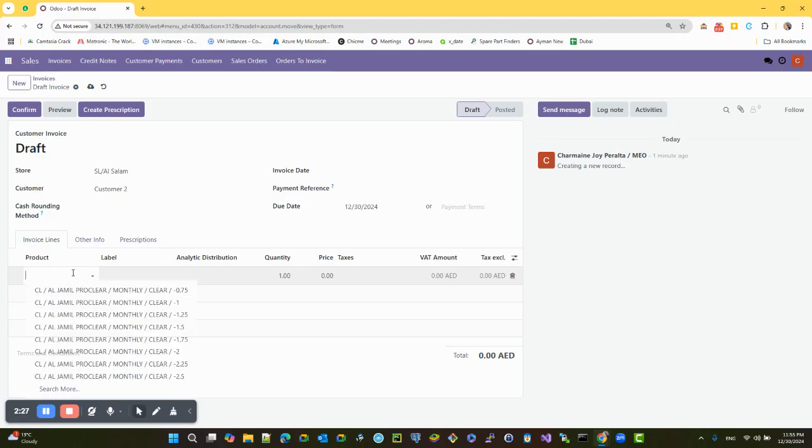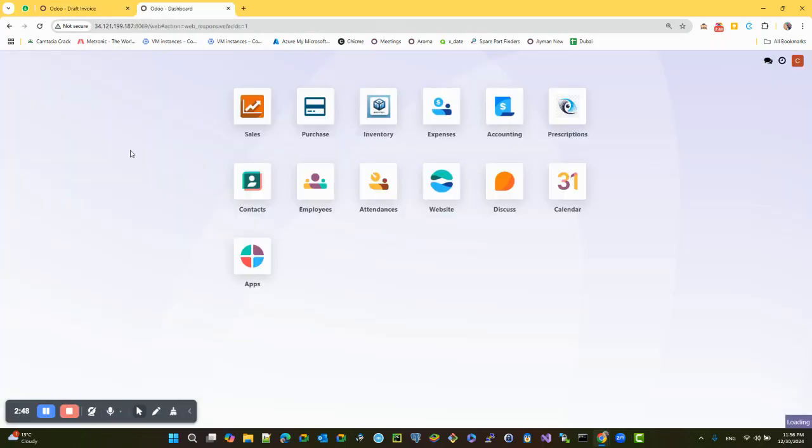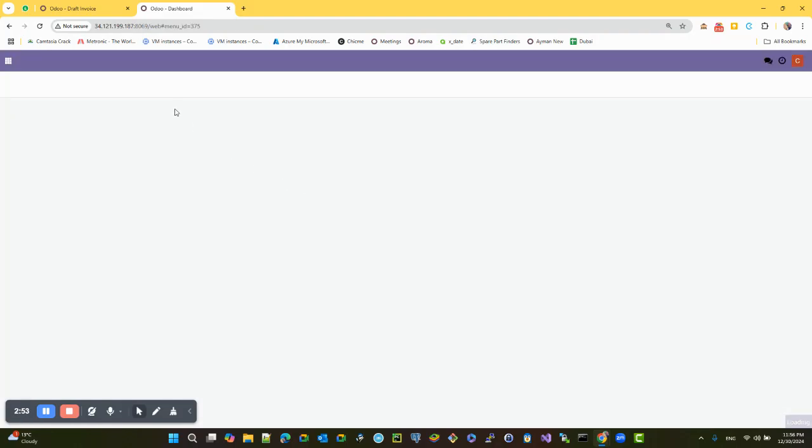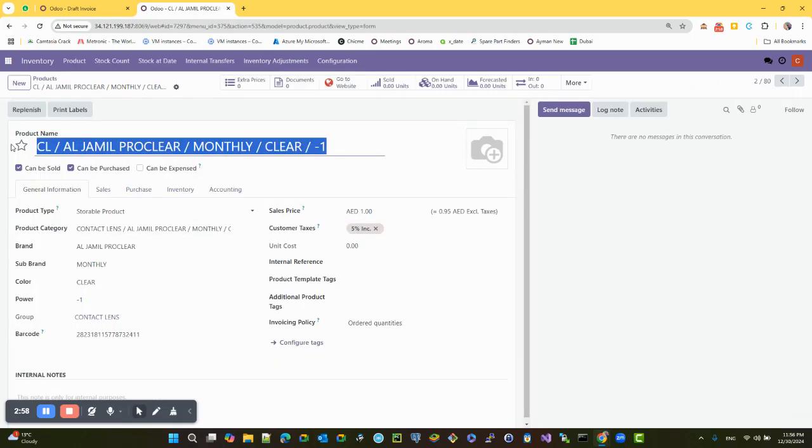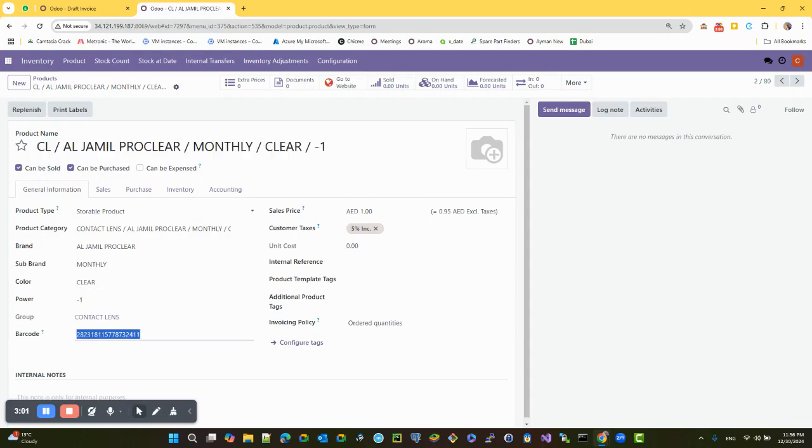Adding a product. Here we have all of our products, and when we scan the product, click on this line with the mouse so that the product will come directly. For example, I was working with Tahir a little bit before. Let me take one of the barcodes. In Odoo, going to the inventory just to copy one of the products and do the example. In Odoo, you can use the product name, and also you can use the product barcode as well. So I'm going to copy it just to do the example.